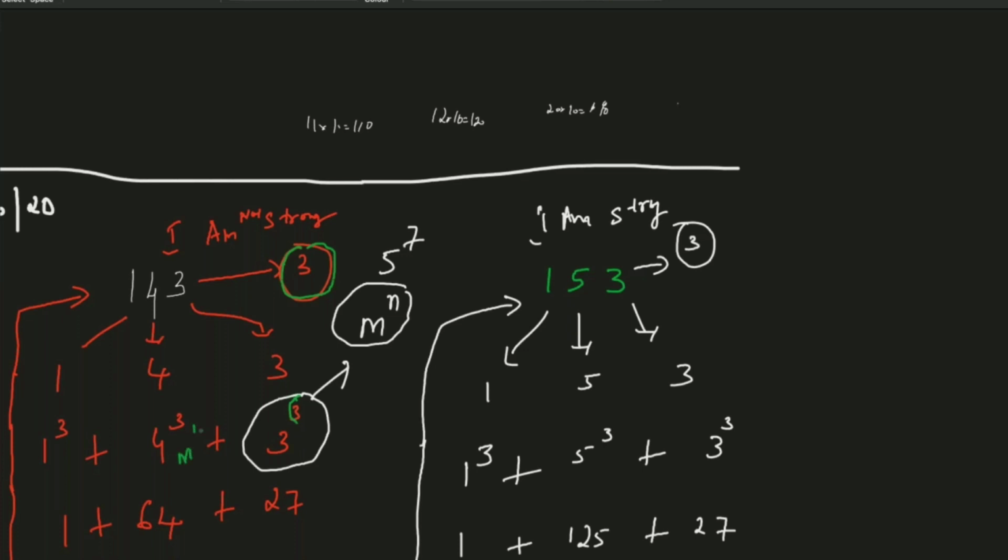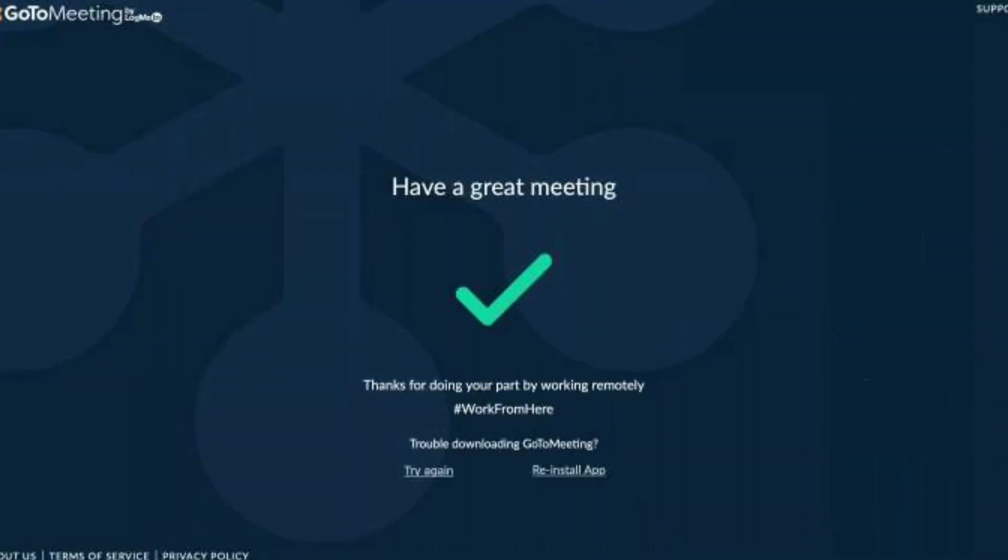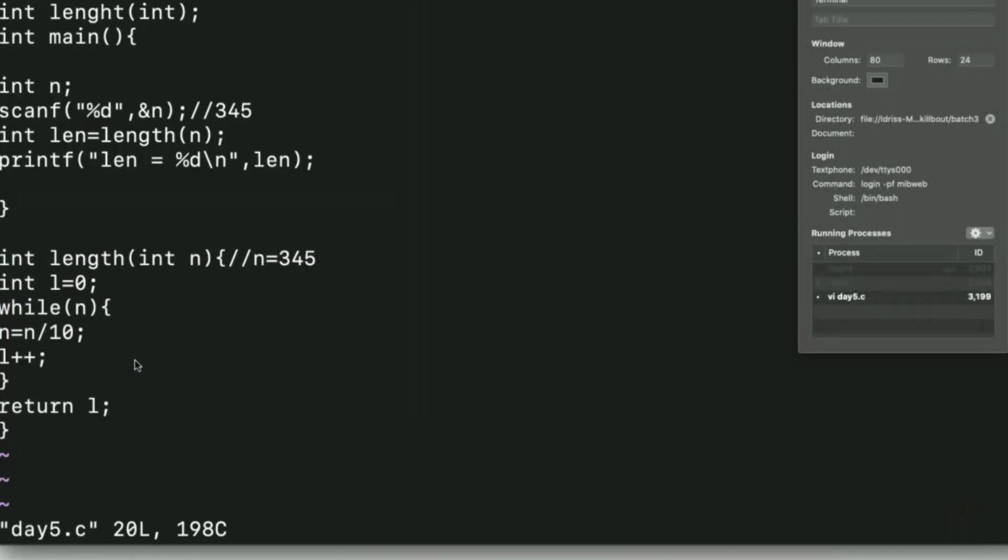I'll change the variable name, guys, for your better understanding. Instead of telling length, can I tell it as n, guys? It will be better, I guess, right? So here also I'll put it as n itself. Here also I'll put it as n itself.